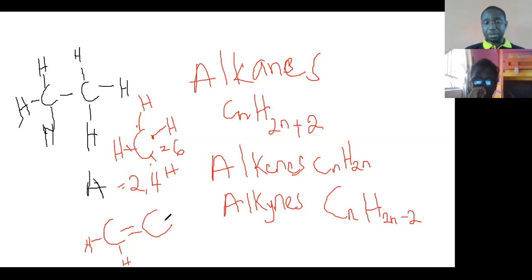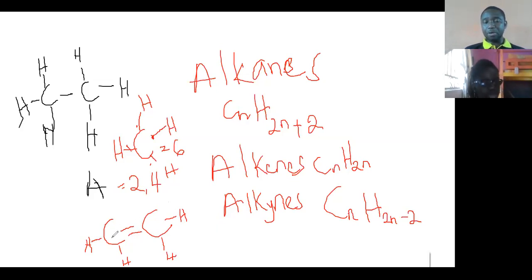The same thing happens to this. 1, 2, 3, 4. If you understand this concept very well, it's going to help you know how to form compounds on your own. This is what makes it unsaturated. Why is it unsaturated? Because it is not filled up. The one that is meant to be here, combined with the one that is meant to be here, came together to form a covalent bond here.